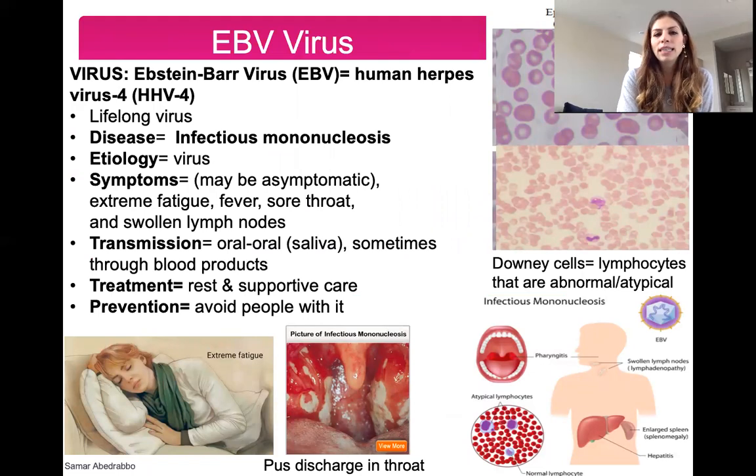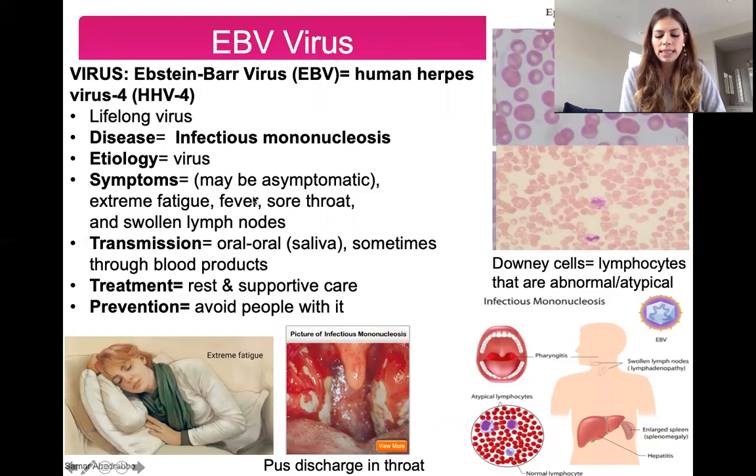The reason why it's been unfortunately termed that is because you get it from saliva, so you can get it from kissing, but most of the cases of people that get it did not get it from kissing. You got it from drinking from someone's straw or eating from someone's spoon who already was infected with the EBV virus. And again, the disease is caused by a virus.